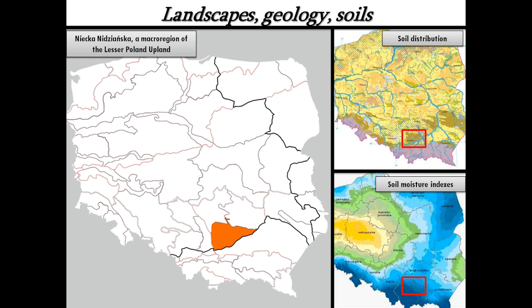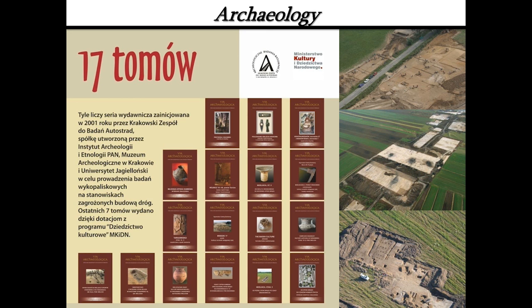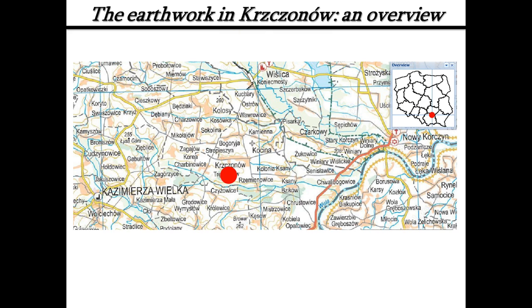It's very historically and archaeologically inhabited since the Neolithic, and it's predominantly loess soils, and the landscape itself might remind someone more of countries like Hungary than the other areas of Poland. In recent years there have been many large-scale highway and line investments that have been published by the archaeologists that did them, which have brought vast new amounts of data and many new, sometimes shocking sites not known previously, and more information about previous types of sites that were known before.